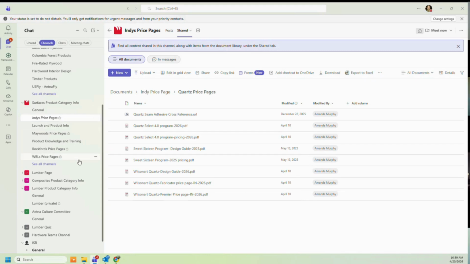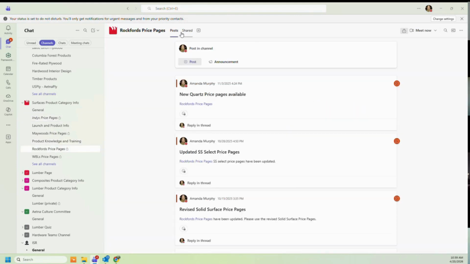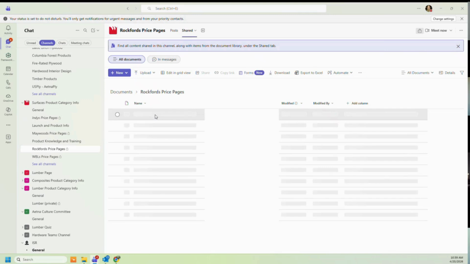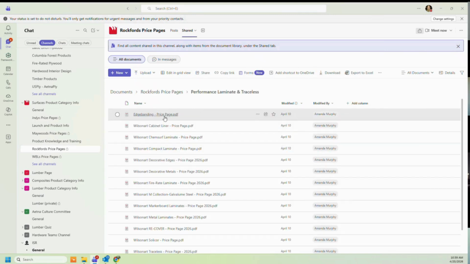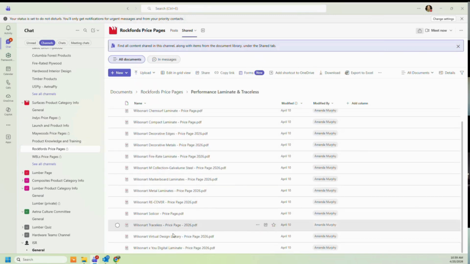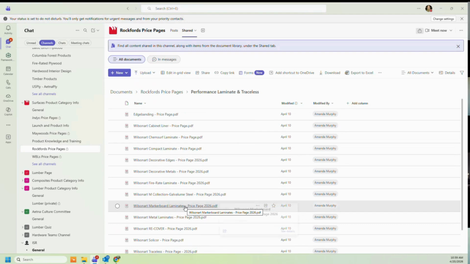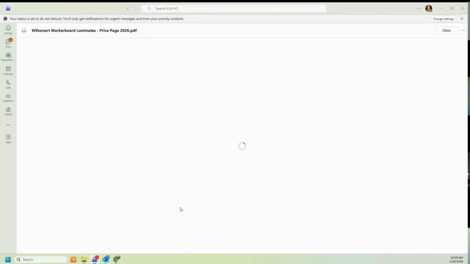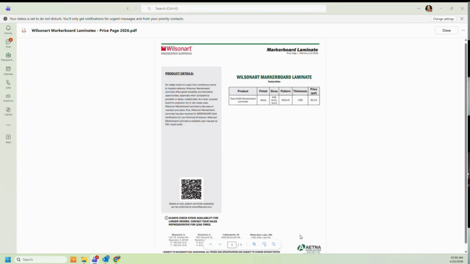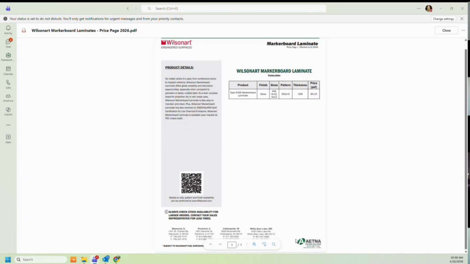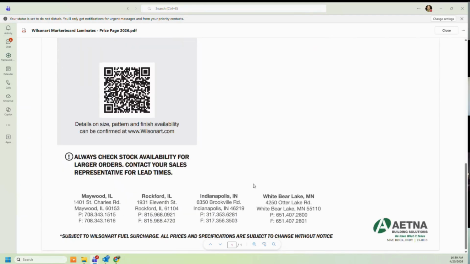So, and then for Aaron and Mark, just so you know, another naming convention I use, especially for the laminate pages, because that's not as obvious, because I've taken it out of the actual name. Some of these price pages are different for like White Bear Lake versus Maywood Rockford. Where you can find that would be the bottom right of the page. So if you're not sure what you're viewing, just going to zoom in.